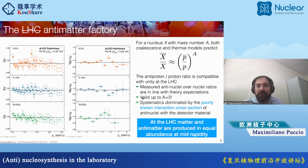So the first thing one wants to investigate, I told you before when I showed you the plot of the thermal model prediction, is that the thermal model predicts that the yields of antiparticles and particles at the LHC energy in lead-lead collision are essentially the same. So for the thermal model, you can write down the formula for essentially protons down to all nuclei. In the case of the coalescence model, you get the nucleons as an input. And then the funny thing is that for heavier nuclei, you get the same kind of prediction. So this kind of observable is not really sensitive to the difference between statistical hadronization and coalescence. Still, it's very important to check that even this very fundamental prediction is correct for both models.